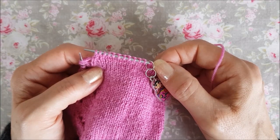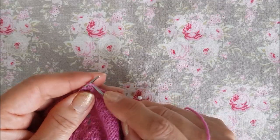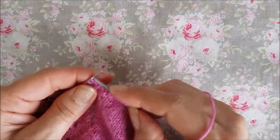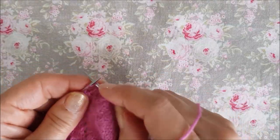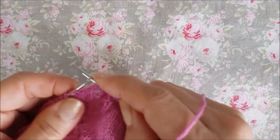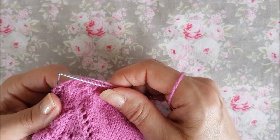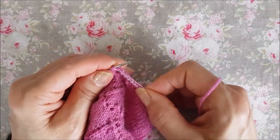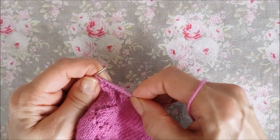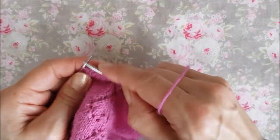Round 5, so I have my 11 knit stitches. So I'm going to start off with a yarn over and then slip as if to knit, slip as if to knit, and then knit those two together. Knit 7. Knit two together. Yarn over and then knit your 11 and to the stitch marker. So I will see you back after row 6 is a knit row.